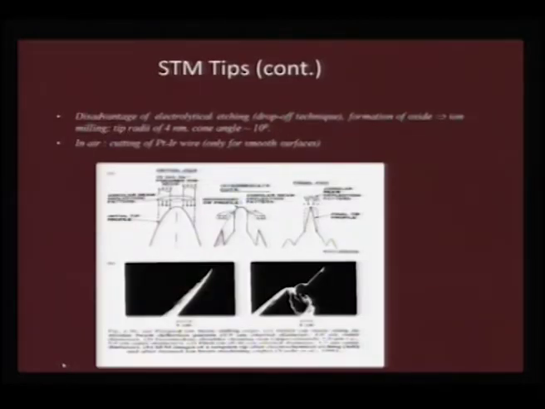And we also have other ways of doing this. The disadvantage of the electrolytic method is that there is formation of oxide at the tip. So, usually ion milling is done in order to prepare the tip. You can see, compared to this tip, you can get a much sharper one by using ion milling, and ion milling can actually keep away other oxidic impurities. Therefore, this is one of the preferred ways of doing that.